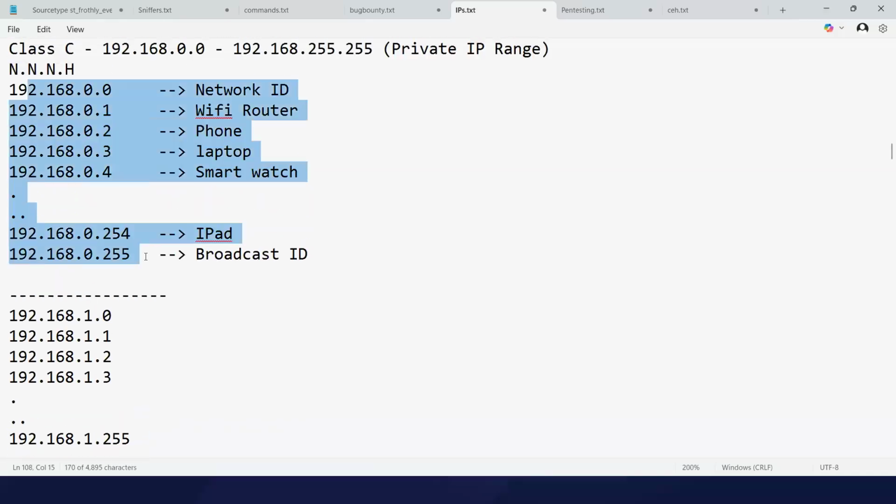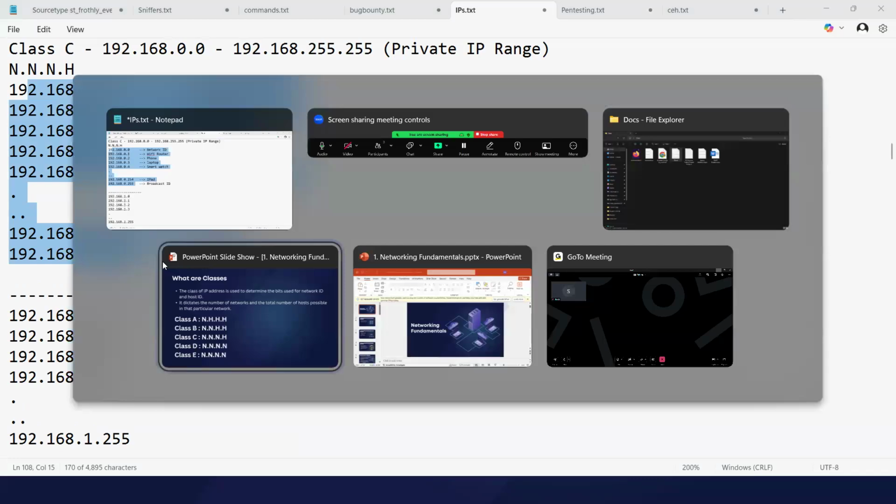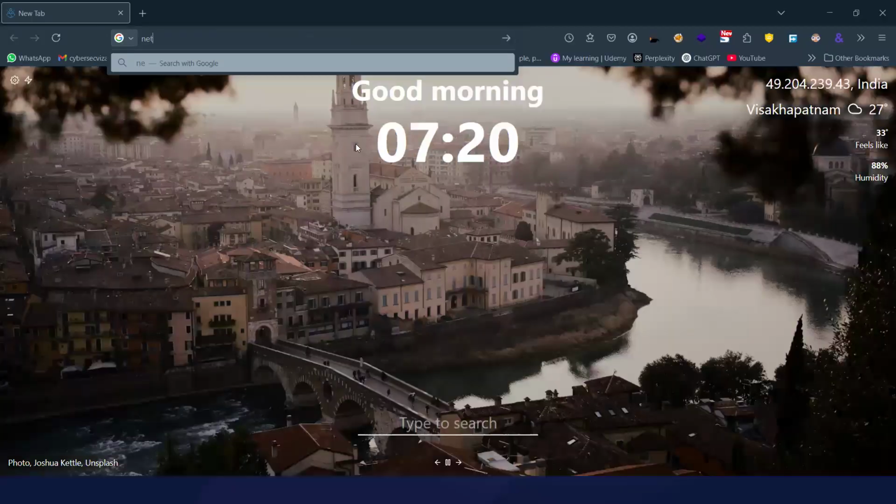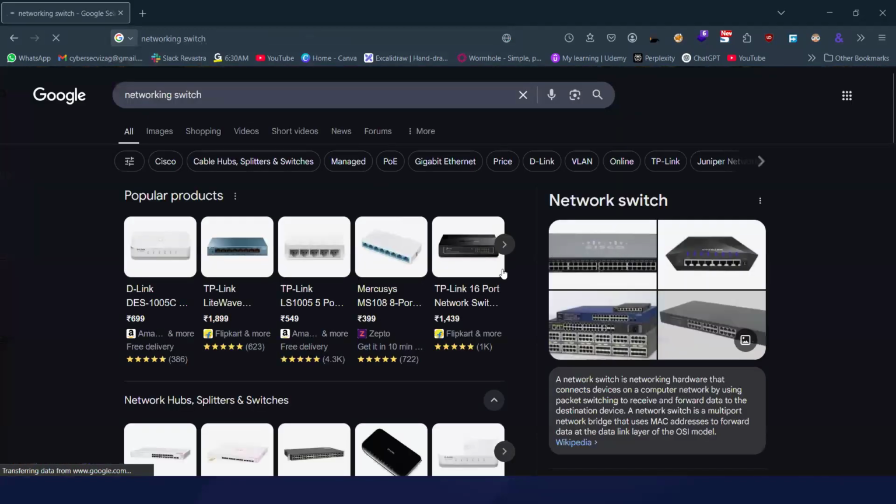All of these devices can just be connected to one single switch and they can communicate with each other. Now, what I mean by a switch, if I just show you an image, this is what a switch looks like. Each of these ports, you could just connect a LAN cable on one end, and on the other end of that LAN cable, you could connect one of those devices. So in that networking switch, you can connect all these devices one by one. Why is the image not opening?